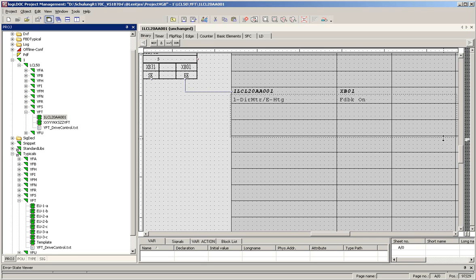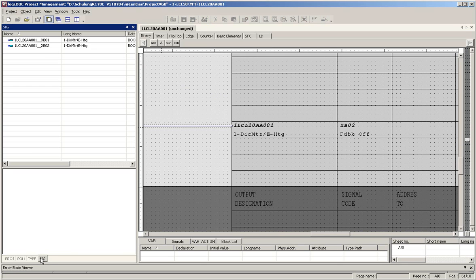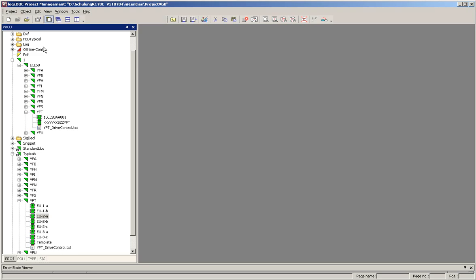You have the right signal text, and of course the two feedback signals are directly generated. You see it here, and additionally, this is really important, you see that these two signals are also inserted into the signal register. That means they are directly appended into the Microsoft Access database.